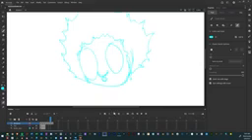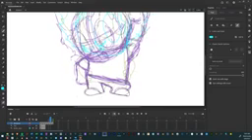And so it's starting to come together now. And with this, I kind of want to have him lifting his arm up and creating a pose before he goes back. And so doing that.